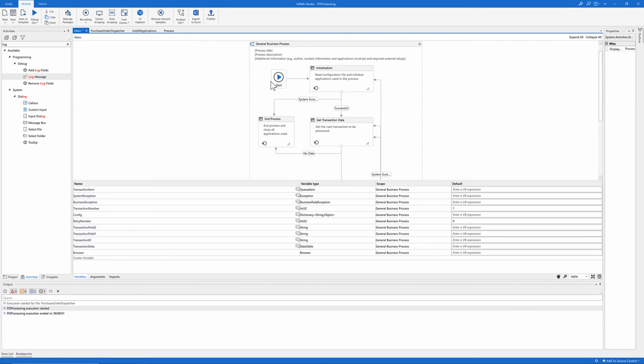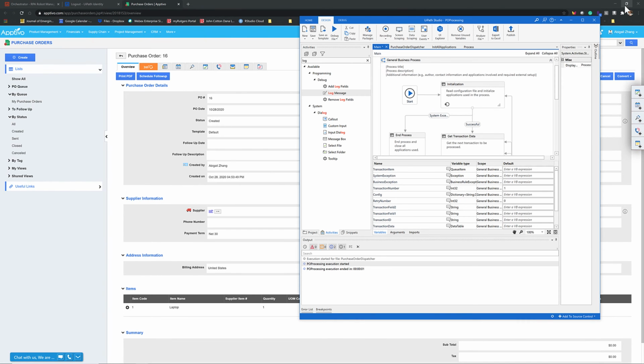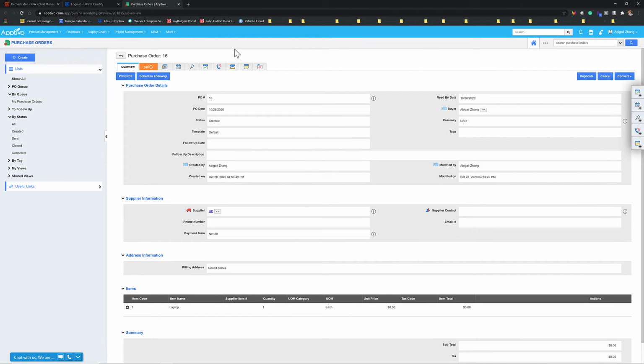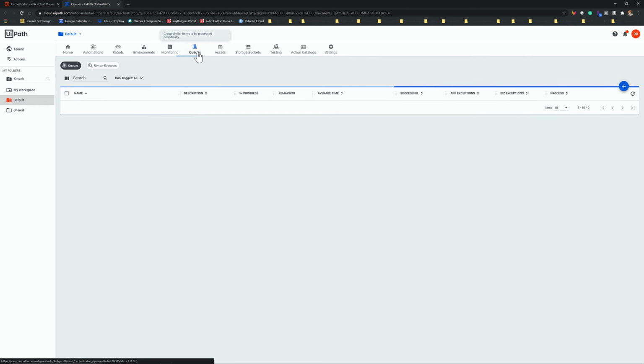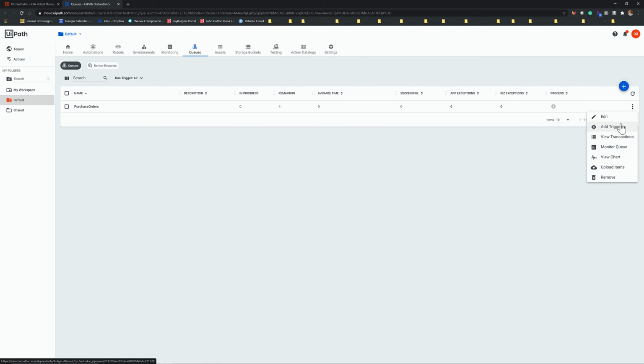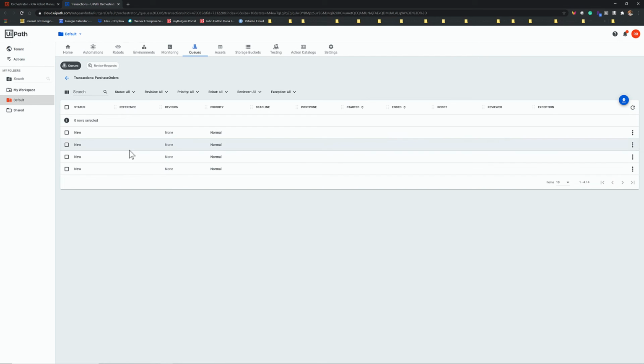Here, we do not need to change anything else because in the end process, we have pre-configured activities that we can use directly. Now let's test our automation. First, close our Optivo tab. And we also want to make sure that our orchestrator is connected. And also make sure that in your queues, there are enough unprocessed transactions. If you haven't run the dispatcher, then run it again. Make sure that you have transactions in your queue.